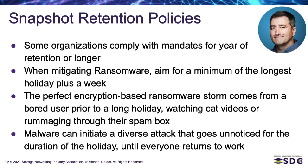This raises the question of how long to retain your OpenZFS snapshots. The number you keep is only limited by your hardware. A large number of snapshots may be slow to list, but do not fundamentally impact performance. Some organizations are subject to external retention obligations, and I have seen these be up to a year or more, including a school district that wants to keep everything for 100 years. Now that's not practical on any system I will describe, but it's something to keep in mind.